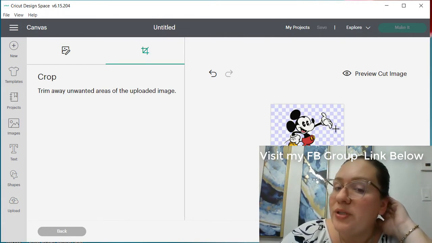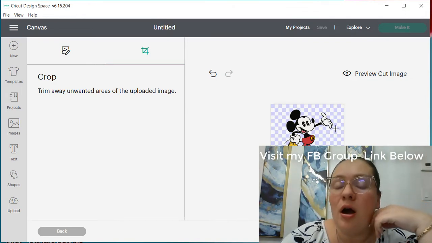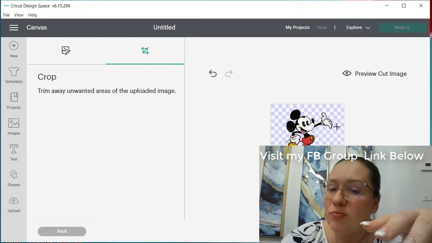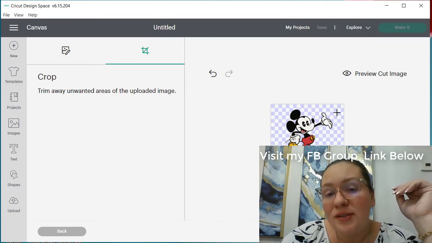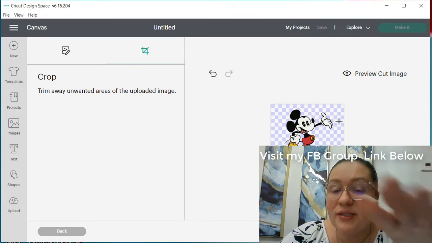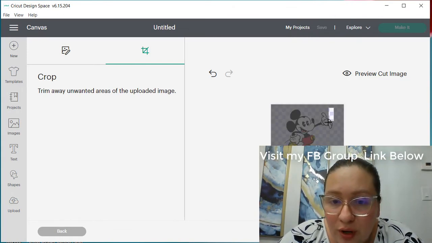Cricut is not going to allow you to do a print, and it's going to say it's an unsupported image that you will have to make smaller, or move out of the zone, because it's going to consider that this image is being cut.